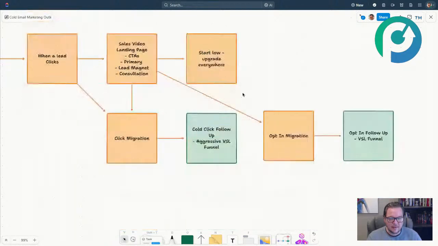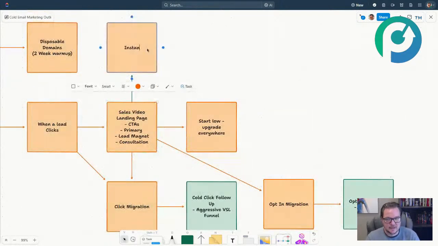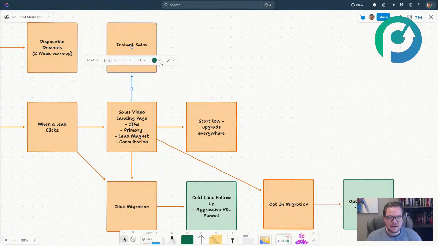The other thing we want to look at is instant sales, meaning how can I make money from my funnel right out of the gate? How can I get somebody who ends up on a landing page to just basically opt in immediately with us without having to go through all the VSLs and all of that?